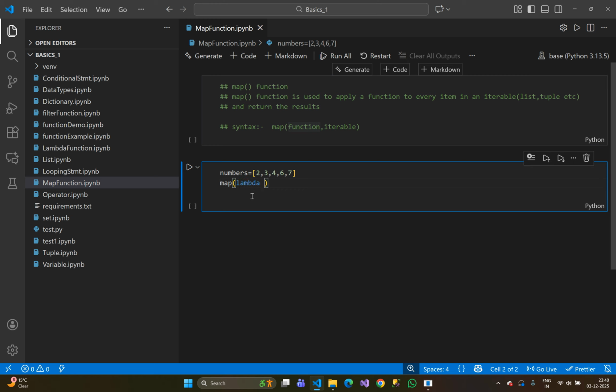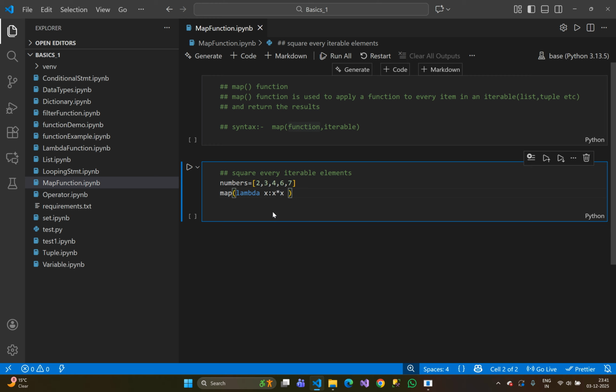Lambda, what I need to do here is square every iterable element. So using my lambda, x colon x multiply by x.